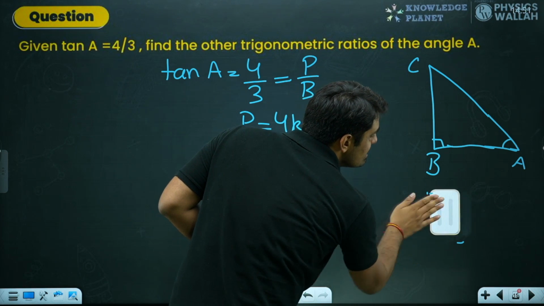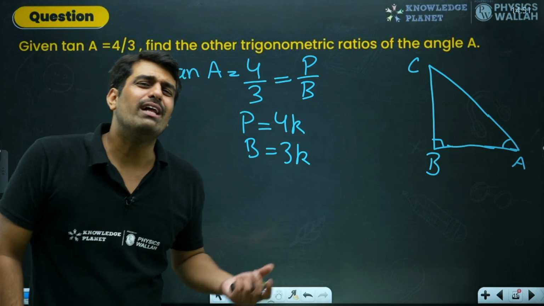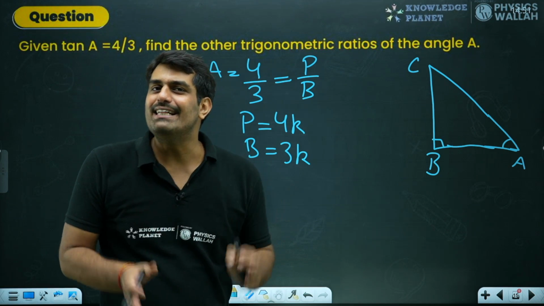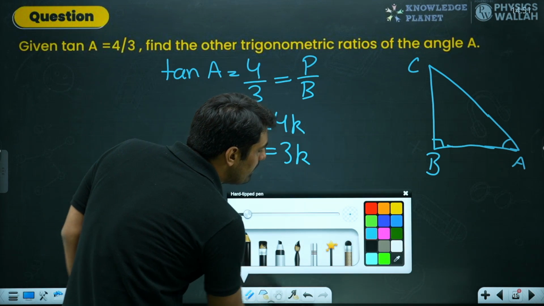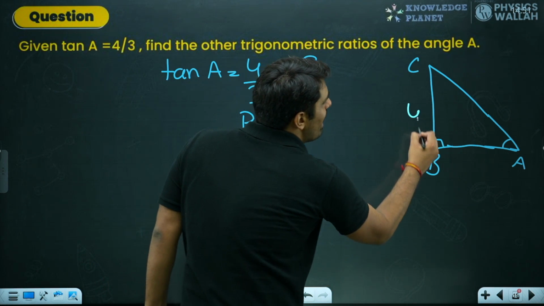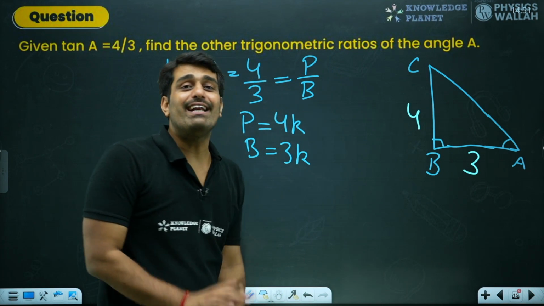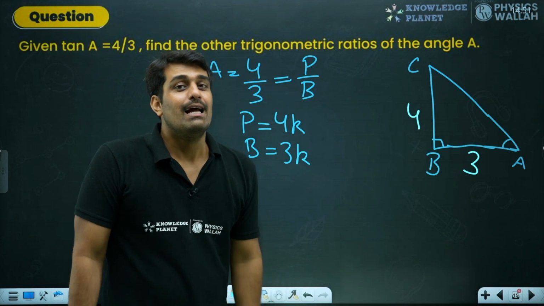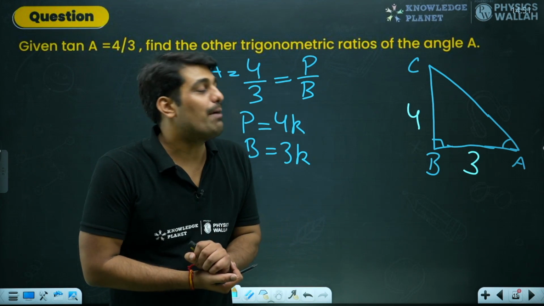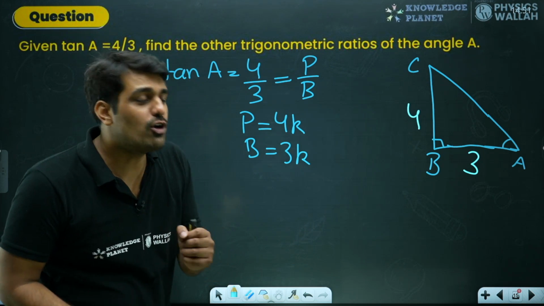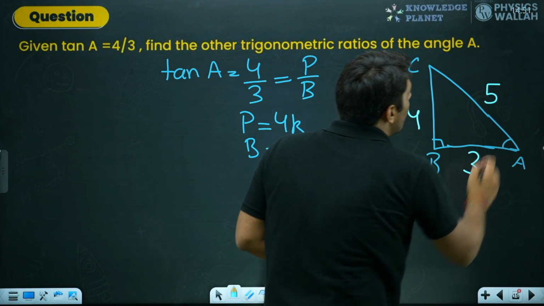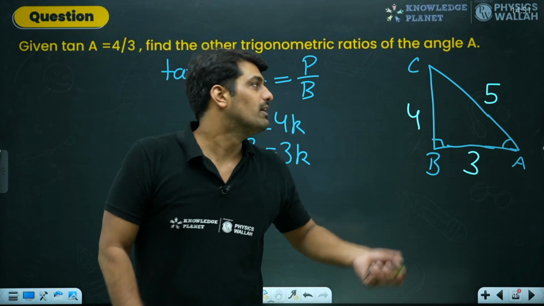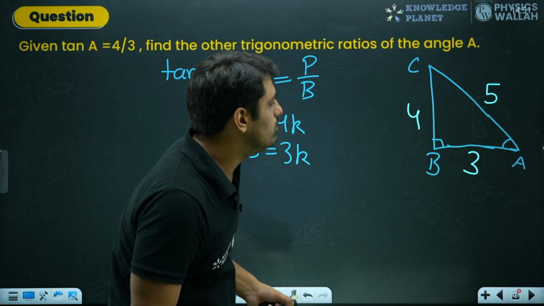But what we do in general, we say that we know that this k would be there and it will be removed over a period of time. Let's take the value of k as 1. If I take the value of k as 1, I am taking directly the perpendicular and the base value as 4 and 3. Here I will not indulge in any more calculation. I'll leave it up to you to find out the hypotenuse. I hope that you'll pause the video and quickly give me the hypotenuse value, which should be coming out to be 5. There should be no waste of time for this because Pythagorean triplet I have introduced to you already, 3, 4 and 5. So 4, 5 and 3 over here.